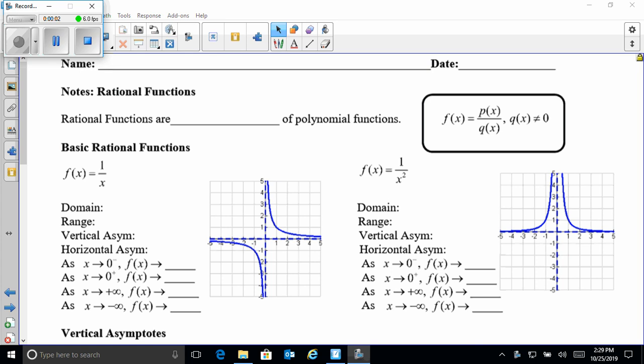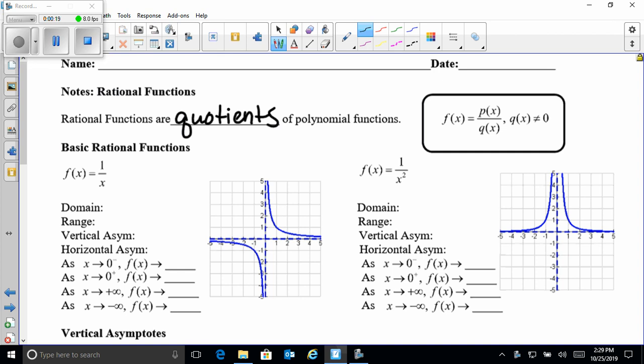All right, today we're looking at rational functions and graphing them, and before we can graph them, we need to look at some of the basic characteristics of them. So remember that rational functions are just quotients of polynomials, two polynomials divided. And remember that the denominator cannot be zero. So that helps us when we're looking at domain, also helps us when we're looking at certain asymptotes.